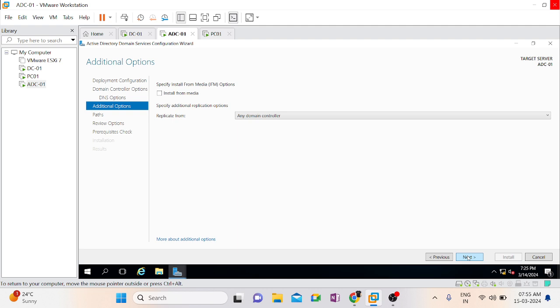And see, it is asking to select replication. I told you, the replication will happen automatically. If you create a user in DC01, that will go and sit in the ADC01. If you create something in ADC01, that will come and sit in the DC01. Irrespective of the number of domain controllers you have, each and every domain controller creates a topology among them. That is called the replication topology. There is a protocol, KCC, Knowledge Consistency Checker. What that will do is ensure each and every domain controller will have a minimum of 2 connections to get the replication done. It is not a single point of failure.